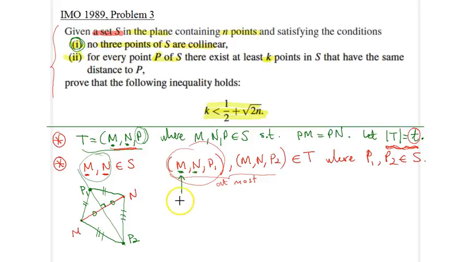We can choose the first entry in N different ways, the second entry can be chosen in N minus 1 different ways. Therefore we obtain an upper bound for T, so there will be at most N choices for M and N minus 1 choices for N, and then two choices for P. Therefore it cannot exceed 2N times N minus 1. That would be an upper bound for the cardinality of this set of triples.